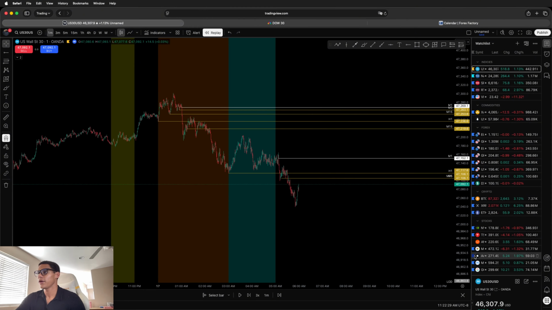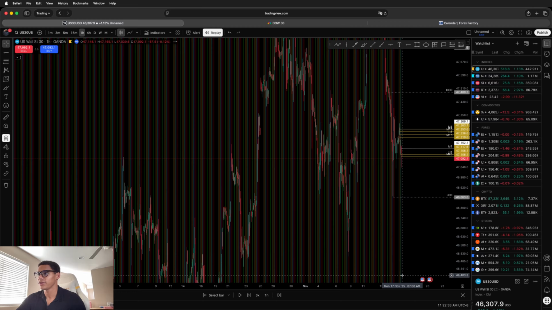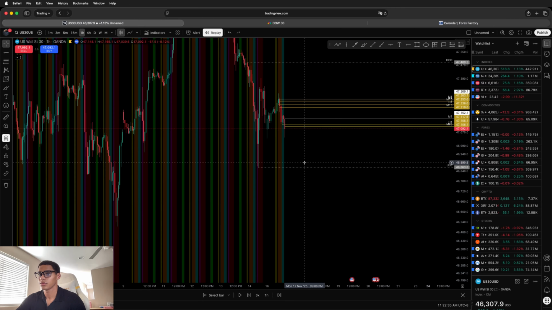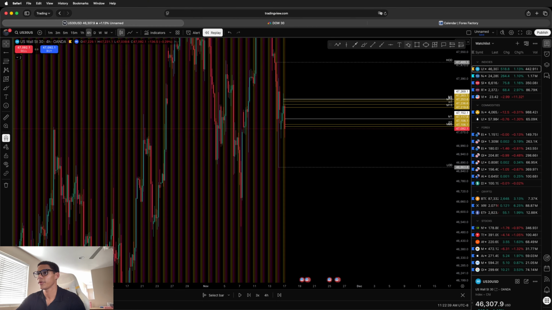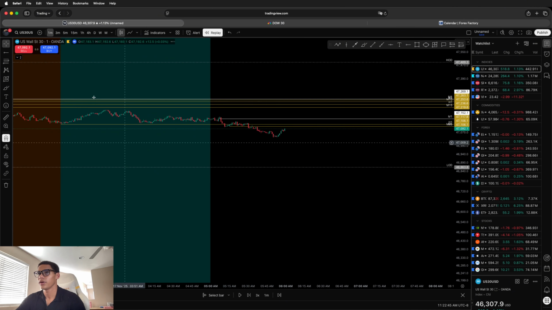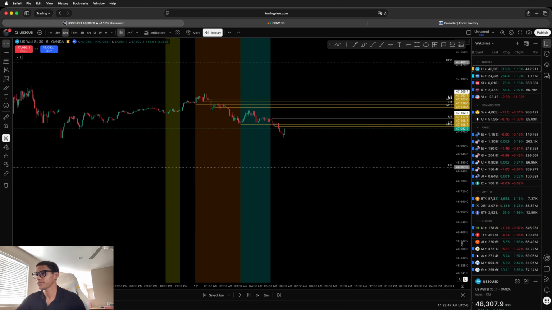Alright guys, so now that we have our areas of supply and demand marked out, let's see if we have any areas of demand. Doesn't really look like we do. We can slap the 4 hour time frame on just really quick to see. Yeah, boom, 4 hour used right at that low of day. So the low of day will be the area that we're looking to target.